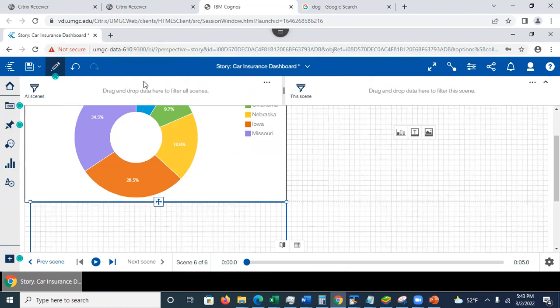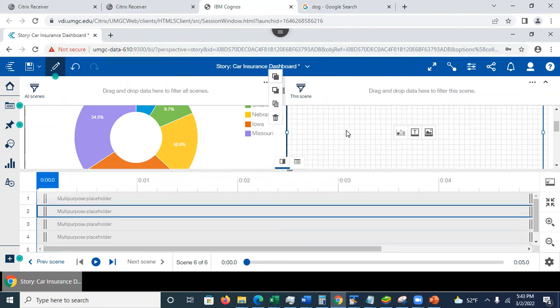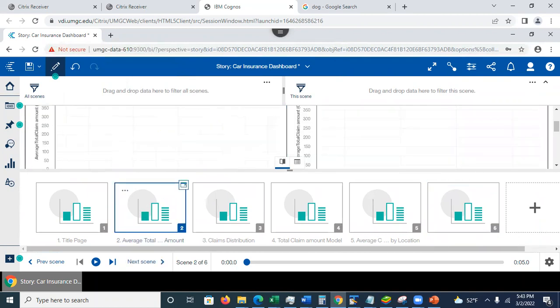And this is very similar to dashboards. I can define the filter. I can apply the filter to all scenes, and I can apply the filter to this scene, right? So I'll let you guys play around with this, right? So here, I'm going to show you this, but I'm going to use a different scene to show you this, because here I only have one object. So let's look at the second scene.